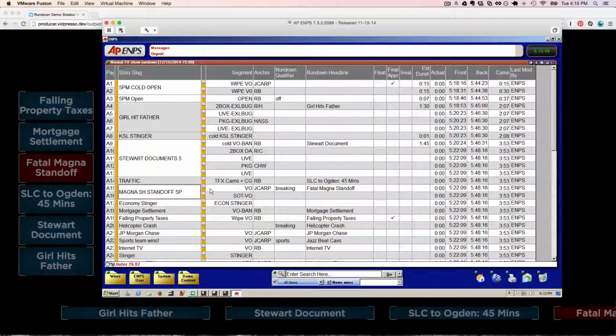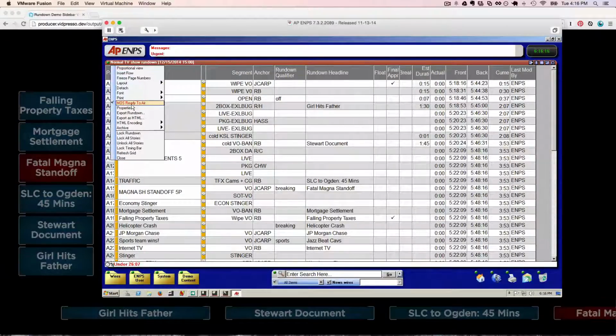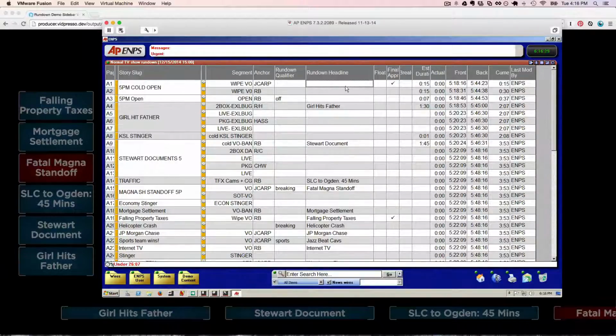Alright, so let's talk about how the producer uses the system. You'll notice here we've added a rundown headline column. This column has one entry for every item that would appear in the on-air rundown. So this is one, this is another, and these directly correspond with the text that you're seeing in our example looks. After the producer is done entering these headlines, typically maybe 30 to 45 minutes before a show, they pass it off to the director who marks it as MOS ready to air. This will send us the complete rundown and will also notify us if any changes happen while it's ready to air.